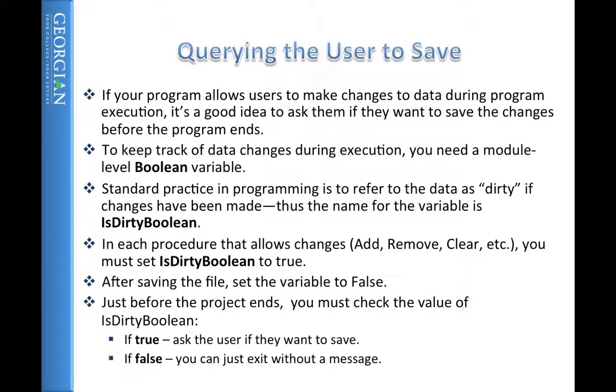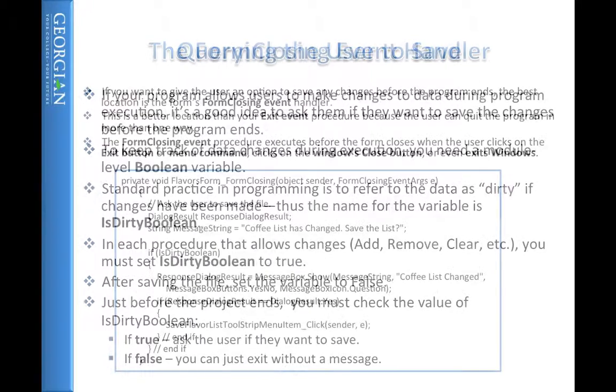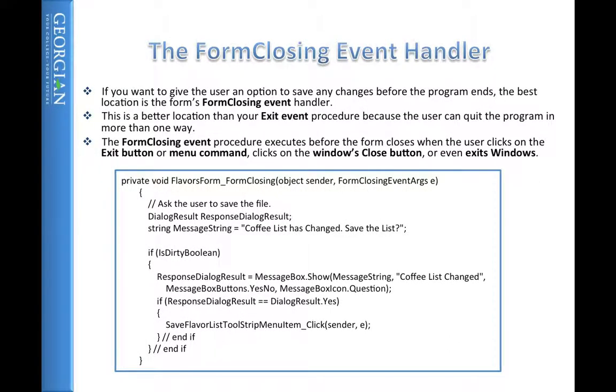And again, every time that allows changes, anything that allows changes, like for example, any kind of add, remove, change, anything to do with the database that you're saving information from a database, if you're adding or moving things around, that's where you want to set this is dirty Boolean to true. And again, one of the main places that I did it in my little example was in this form closing event handler. So just before, because this form closing event handler is going to trigger when you use the Windows close button, when you close down your application with an exit, some kind of exit procedure or method, or even if Windows exits. If Windows is exiting, this form closing event handler is going to fire.